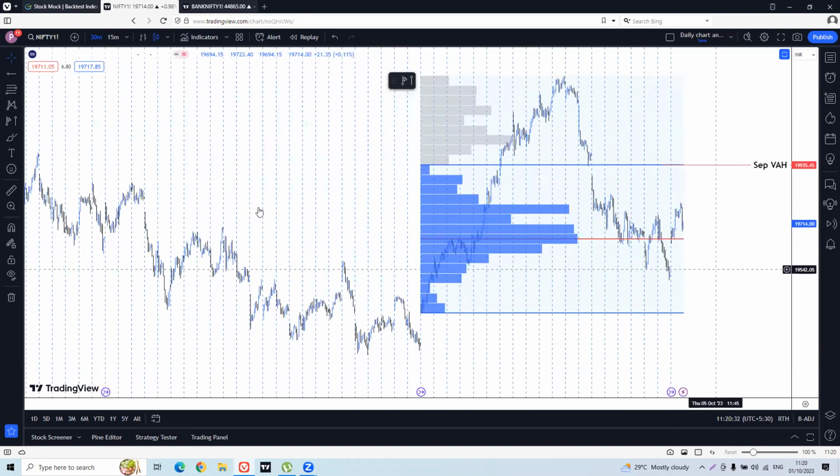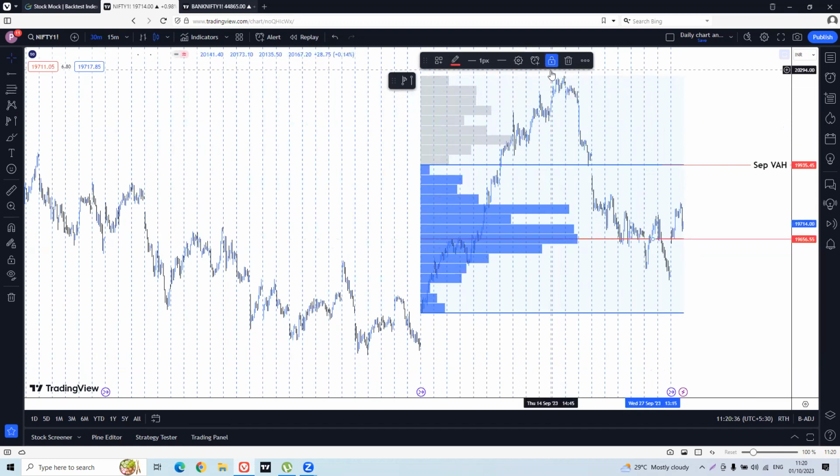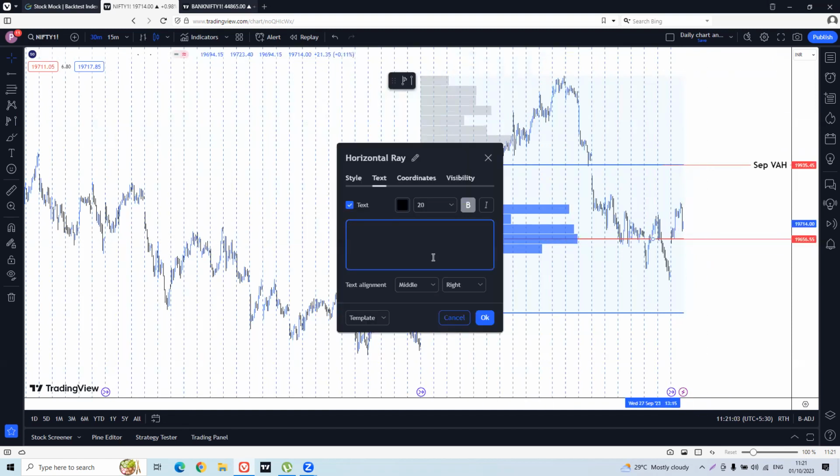Okay, it is visible. Next, the same way you can mark this line and lock it out. Always don't forget to lock this, because whenever you scroll your chart by mistake, you will move this line up and down. Whenever you are converting this chart into a 5 minute time frame for trading and you keep moving the chart up and down, by mistake you might have moved this line here and there, and that becomes a problem. So you just lock it. And again here I'm marking it as September VPOC.